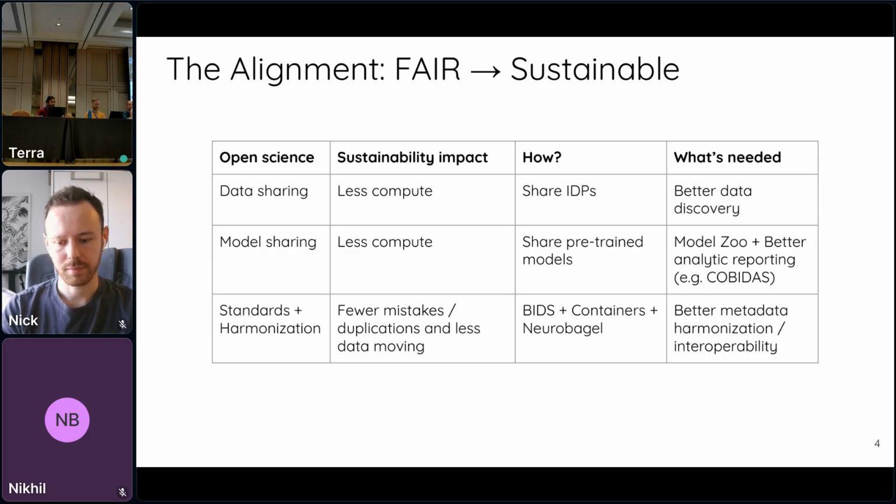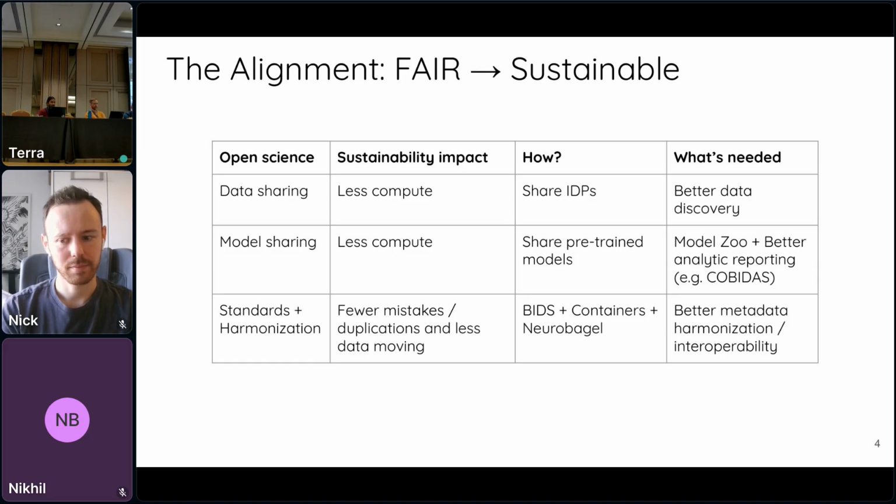As a shameless plug, I'm going to talk about Sebastian's work here from our lab, who has been working on a project called NeuroBagel that helps with data discovery. On a similar point, model sharing, especially in machine learning, which takes a huge number of training cycles and a lot of compute.